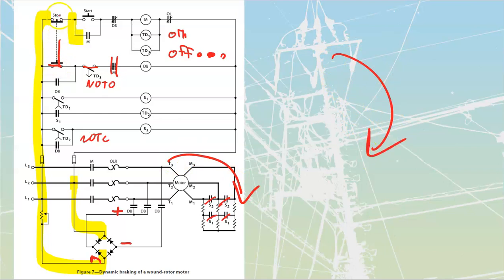As soon as I finish pressing, the stop kills all of this other stuff, but then I press all the way down to the bottom, and when I press it to the bottom, it is going to be providing power now through up to here. Now my M coil shut off, so it's back to its default state. This is still held by its timer, so I'm going to have power passed through to my DB, and as soon as I do that, DB is going to fire in all of its components. And its components are going to be these ones over here.